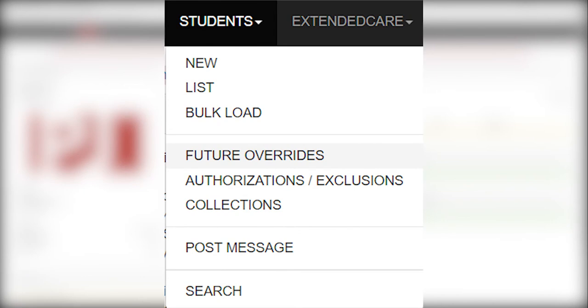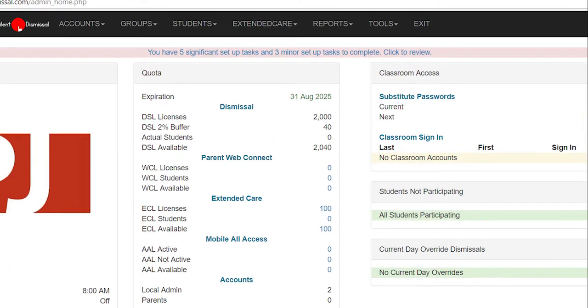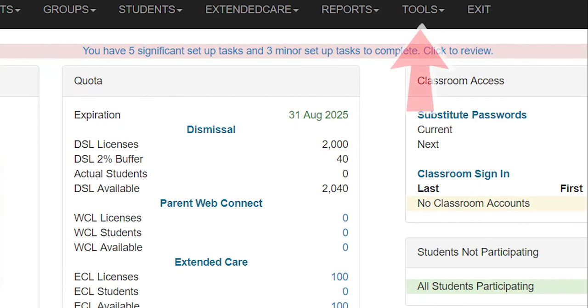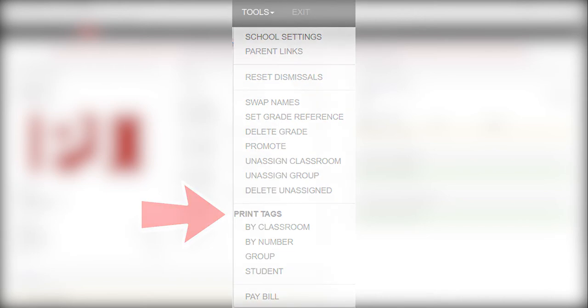Admins can use this to add or remove students. They are also the only ones who are capable of doing this. And once again, coming back to the main screen, if you go over to the Tools tab located here and click on it, you will get a drop-down that looks like this. Admins can use this to print car tags for parents' cars.